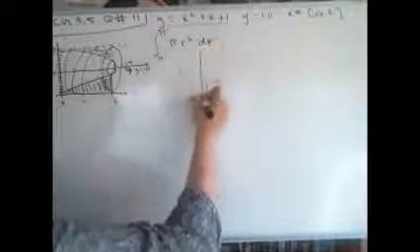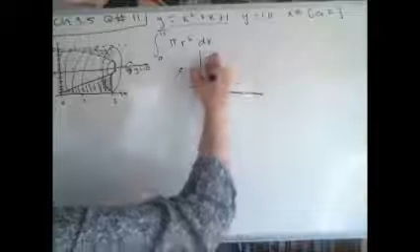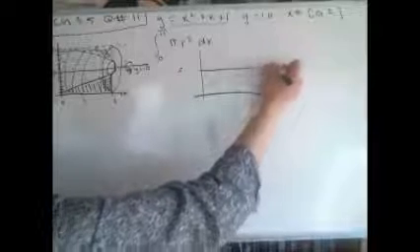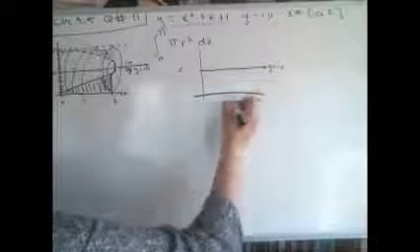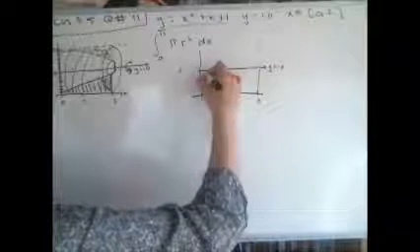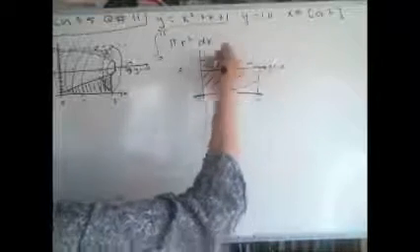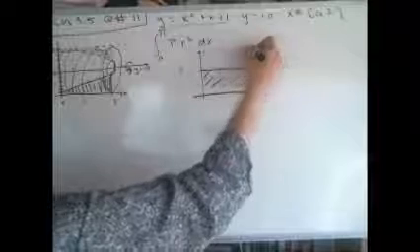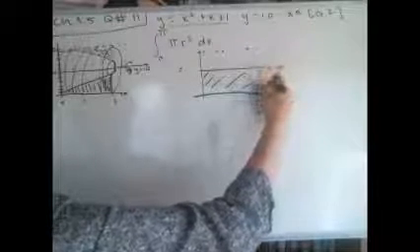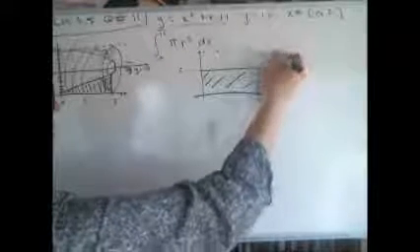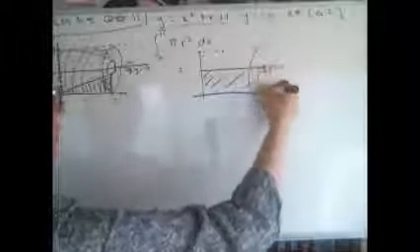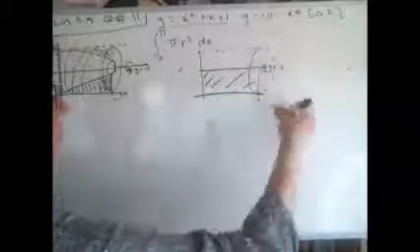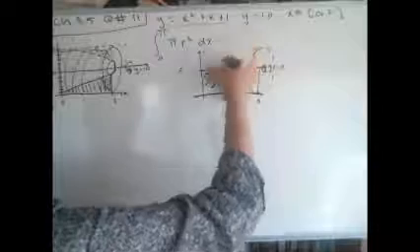So in essence, I need to think about this in two different pieces. So here's my y equals 10. Now imagine I've got this as a solid block, and here it is sort of around the top here. I'm going to take this and rotate it around this line y equals 10. So I'm going to go like this, and I'm going to create this solid shape as I go around the line y equals 10. I'm going to get this solid block.